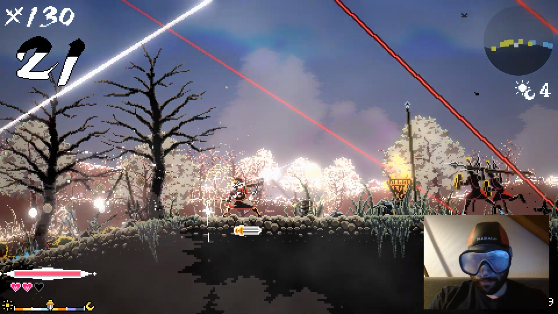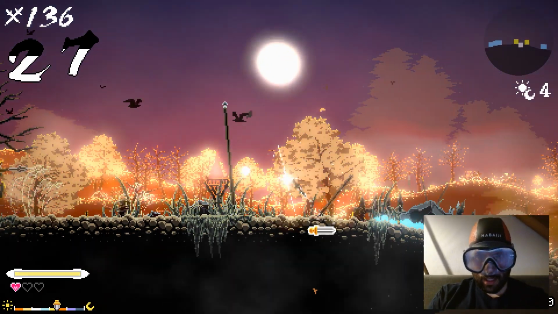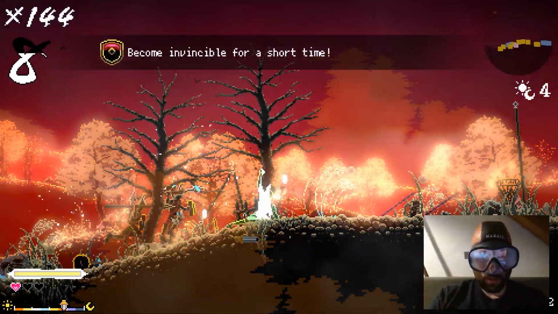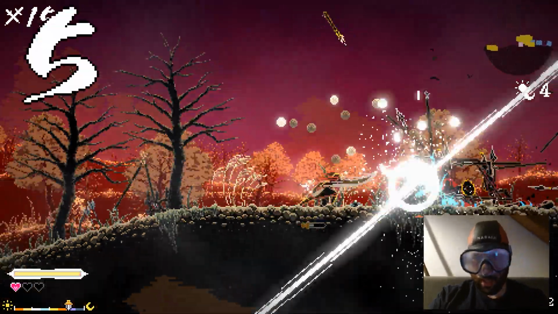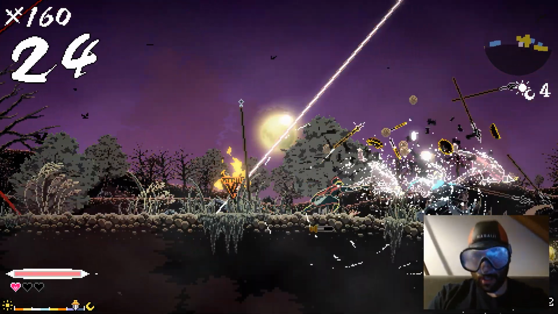I don't really see the point of this if it just lobs it up. Oh shit, I'm gonna die. If it just lobs it up, what's the point of having it? I really need to reach another shop to heal right now. Become invincible for a short time. I don't know what short time means, but I love it. I need that. Quickly get some. I need to get to the goal.